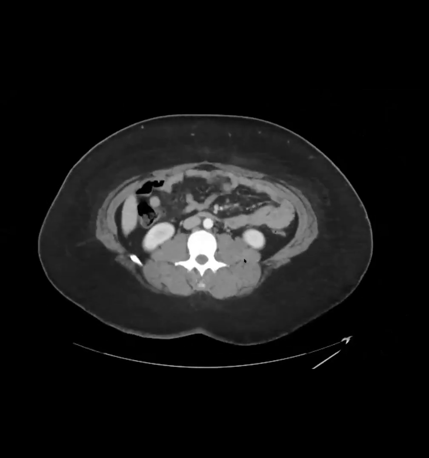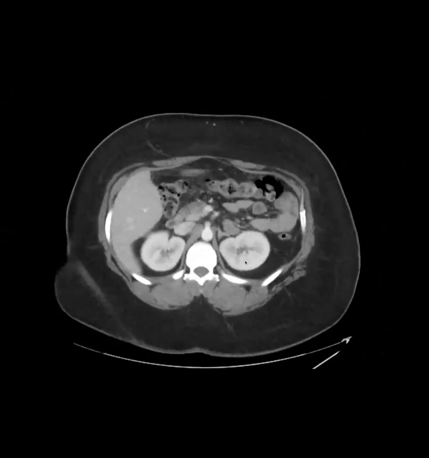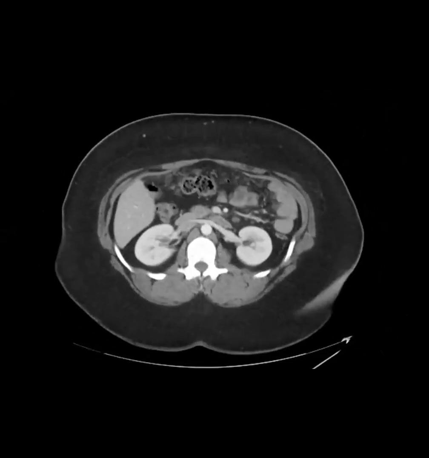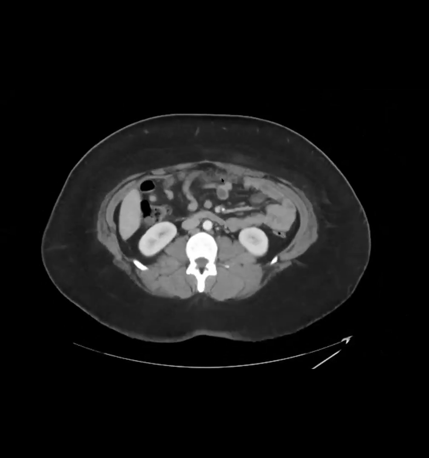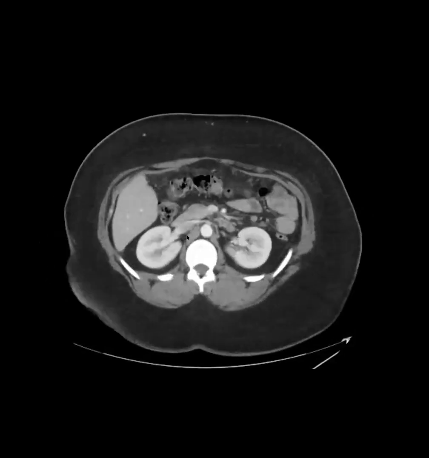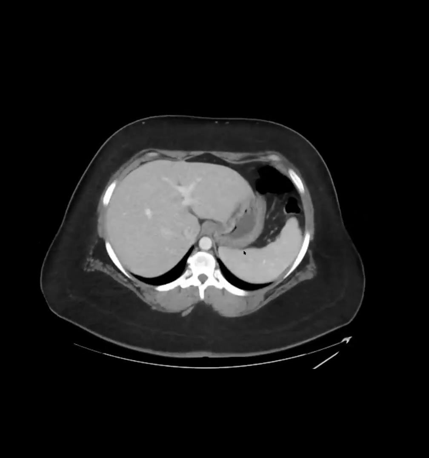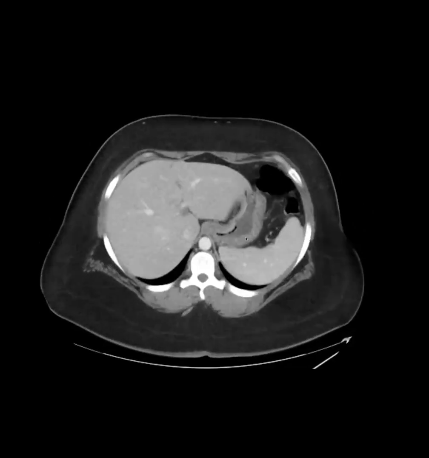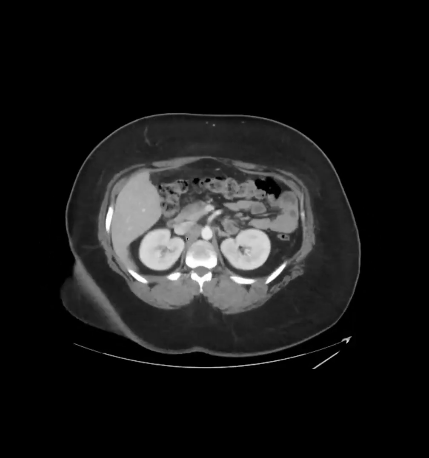So this was a young woman, and we can see that there is peritoneal nodularity here. She was actually in her mid-30s, and so this was kind of a surprising finding. And immediately you have to look at the stomach, pancreas, ovaries, and appendix. So the stomach looked fairly normal. Pancreas looked normal.